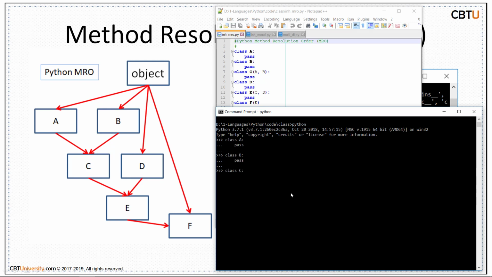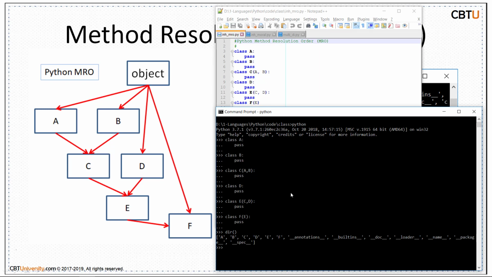Class C is a derived class from base classes A and B. Class E is a derived class from C and D. Class F is a derived class from E. Okay, done with class creation.